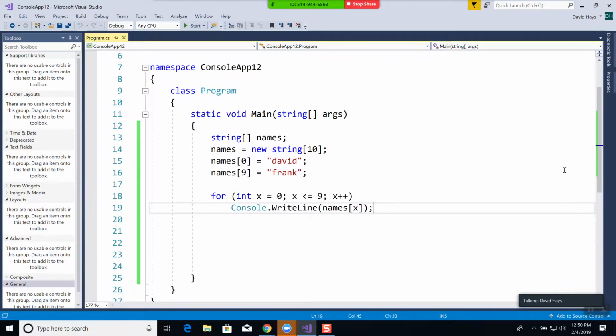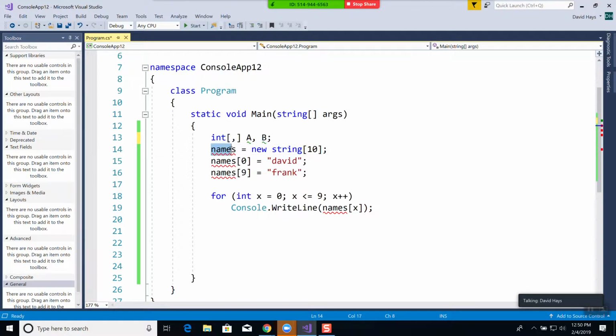This is where, if I had an int, I'll put a comma here, A, B, there we go.